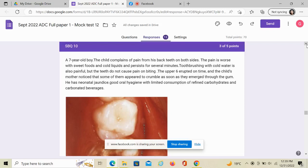He has neonatal jaundice. Why is that important? Neonatal means at the time of birth. So the question is giving you the answer in various ways. At the time of birth, the first permanent molars start to calcify. The eruption chart will tell you that. Now, if the child has some form of disease, and jaundice is a pretty serious one, there is metabolic disturbance, which means that when the calcification and calcium deposition were happening, there was some disturbance, and that's why a part of the tooth structure did not form properly. That is why both the upper first molars are affected.